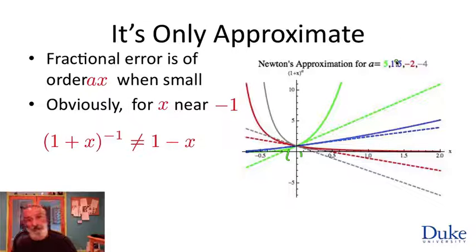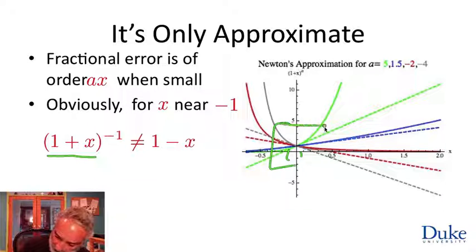For smaller values of a, the approximation is valid to larger values of x. In general, we will apply this in regimes where it will be very strictly valid. You also note that while I extended it all the way to positive 2 on the right-hand side, I only went a little bit past x equals negative 0.5. Since I was taking 1 plus x to negative powers, I'll leave it to you to guess why I did not want to extend this graph past a value of x equal to negative 1. This should make it clear why I really am doing an approximation that is valid in the vicinity of x equals 0.